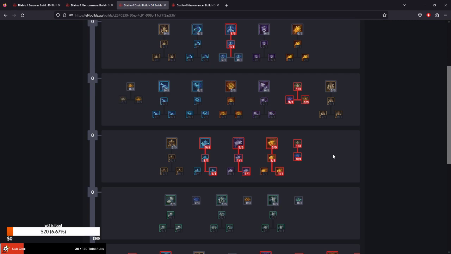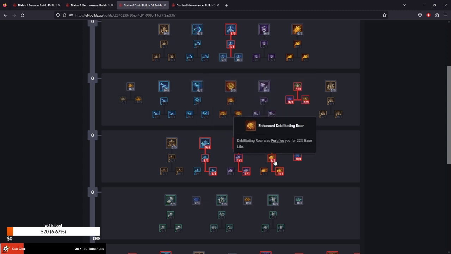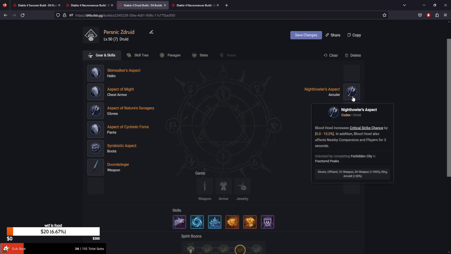It's the defense wheel. Seems like there's a lot of stuff to pick in here. We obviously want a bunch of points in Cyclone Armor, and we want the additional damage reduction, because that gets passed to the allies. Obviously Debilitating Roar seems good, but do you think Blood Howl is good? That's the whole reason you're a Z, because of Night Howler's Aspect. Blood Howl increases critical strike chance by 5 to 10%. It's actually more because it's on an amulet. In addition, Blood Howl also affects nearby companions and players for 3 seconds.